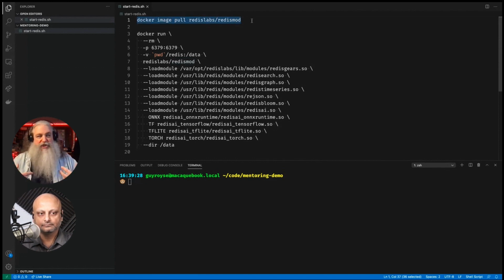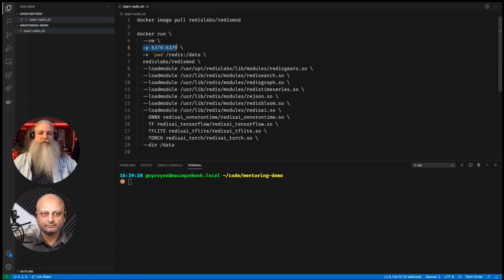So that brings it down to my machine. And then I say, well, now that I have this image, run it in a container. So it's just like images on AWS. And the container is just a little tiny virtual machine that I'm running on my computer. And so I'm telling it, Docker run, delete this when you're done. I don't want to hang on to it.